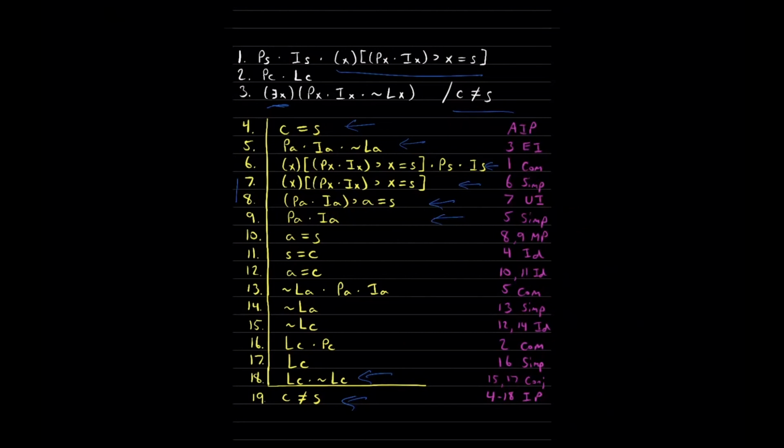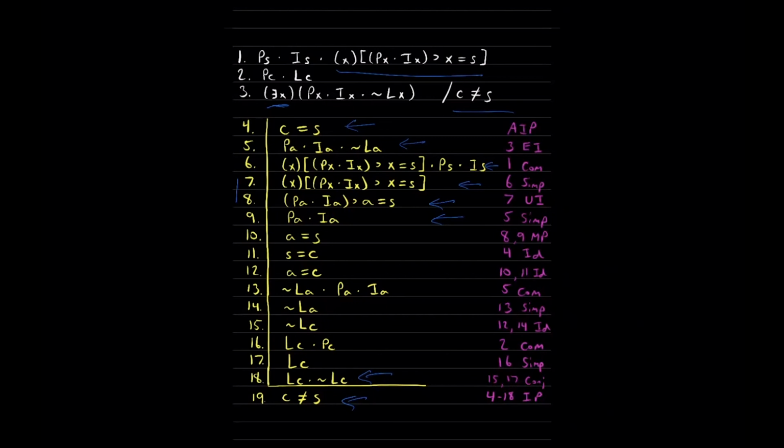Strictly speaking, that should have been in parentheses, but your textbook kind of glossed over that when talking about identity statements. Because I think you can see from the translations, whenever you're working with predicate logic statements with identity, oftentimes you get long strings of conjuncts, and it's tedious, frankly, to put parentheses around all of them. So sometimes the parentheses are dropped in these long strings of conjuncts like this, and that's what your textbook author has done. And it's what I've done here. So on line 9, we get PA and IA.